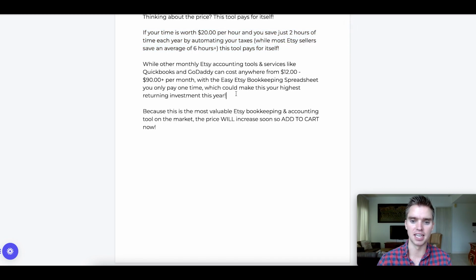And guys, I promise you, I'm not trying to sell you on this. I'm literally just giving you an example of a description that would make sense to you as a seller. But you can kind of see how salesy this description is. And by the way, it works, right? It gets people to convert.